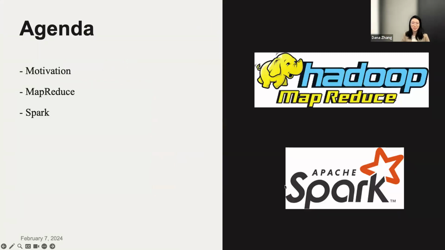Okay, so the agenda for today is quite short, but we do have a lot of content to cover. I wanted to motivate the talk by giving you some challenges currently facing the world of data science, which will hopefully lead to some natural intuition for why we need things like MapReduce and Spark. Otherwise, my talk would be very boring.